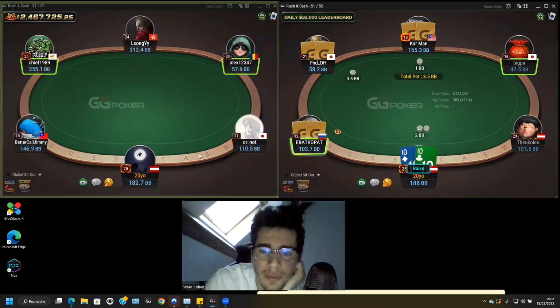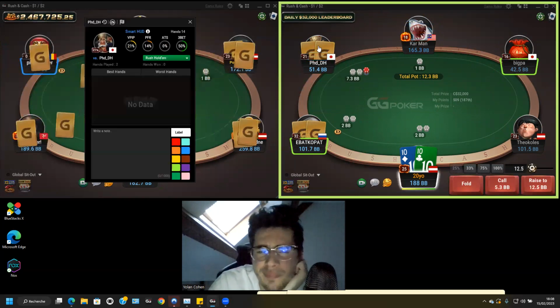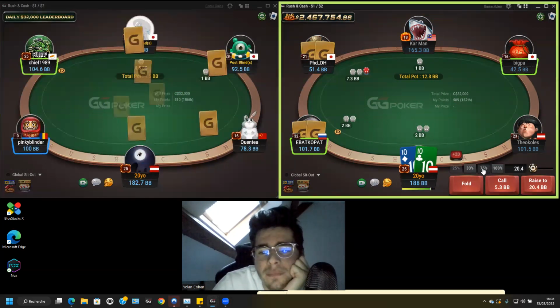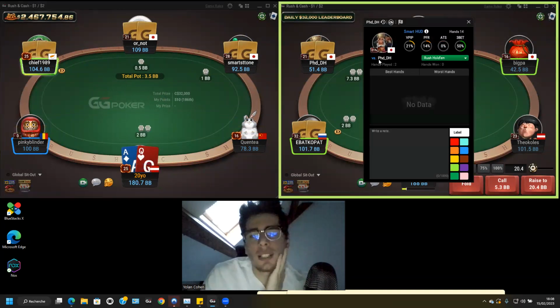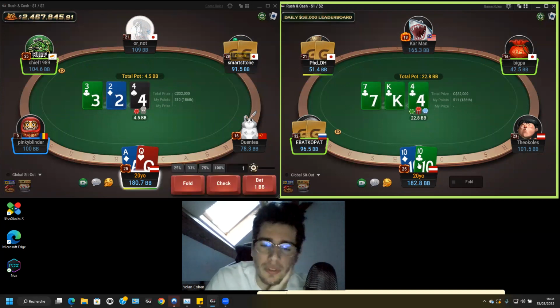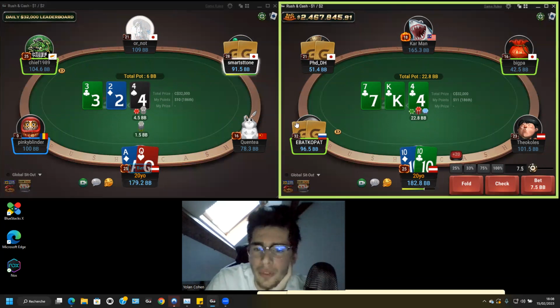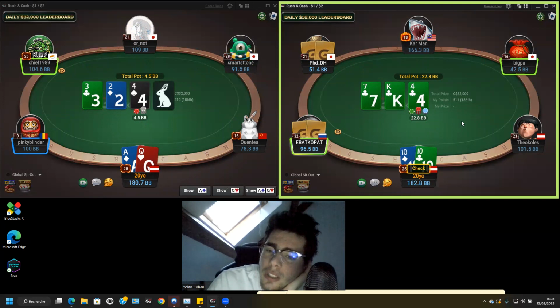Pocket tens, I'm going to open. It's a bit weird. I think I'm gonna call with tens because it plays really badly as a re-raise, even as deep. Most tens that I have have a bit more than 50% equity and just call preflop, I think. So I'm not going to play this way. It's a queen, I'm going to bet here. I prefer to play it as a call and it keeps the recreational player in the pot. Facing a check, I'm gonna check here.